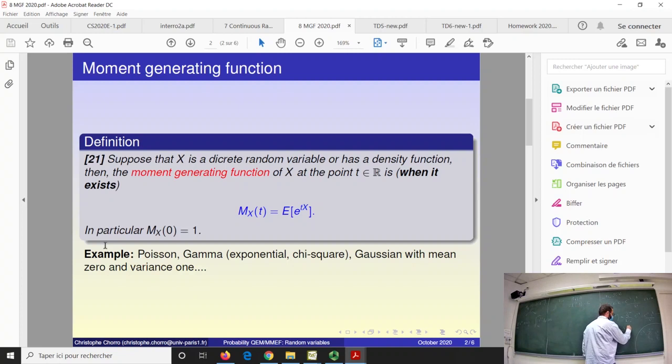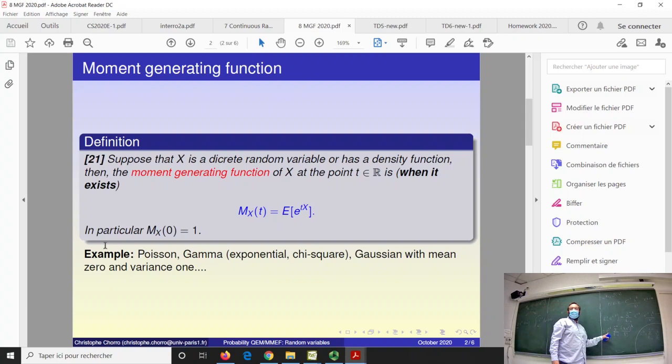Lambda times exponential t to the power k. I obtain lambda to the power k and exponential t to the power k. Is it what you have said? So it's what I have understood. So exponential t to the power k, that is just exponential tk by the properties of the exponential. And now it's finished, because I obtain what? I continue here.